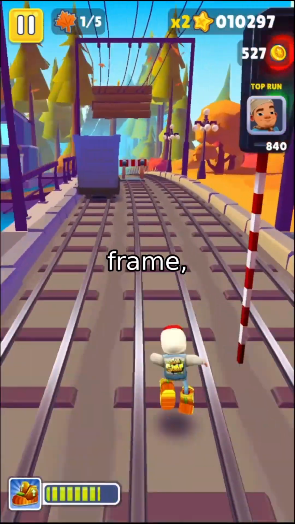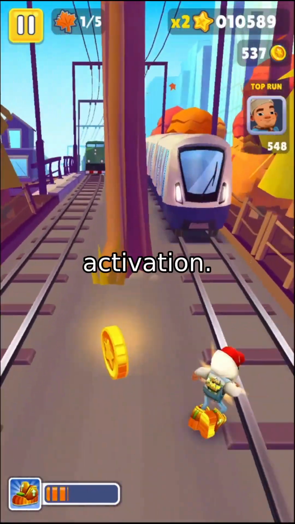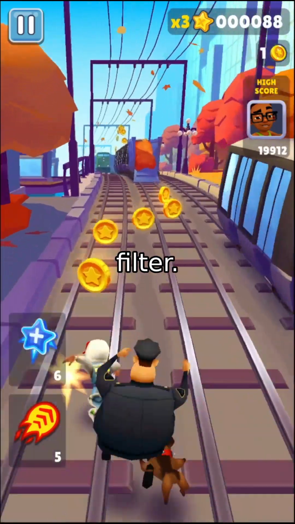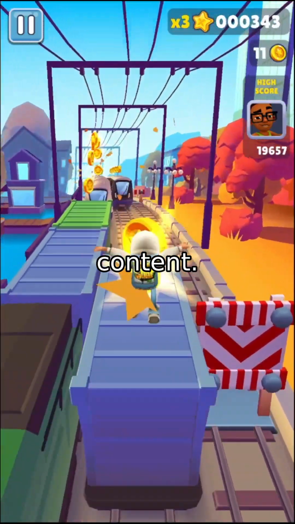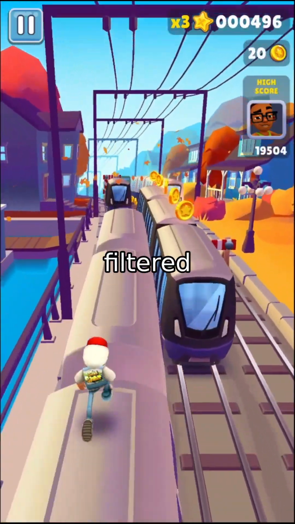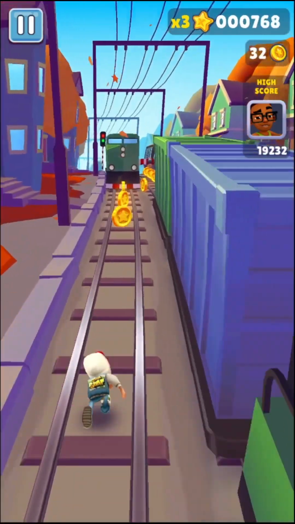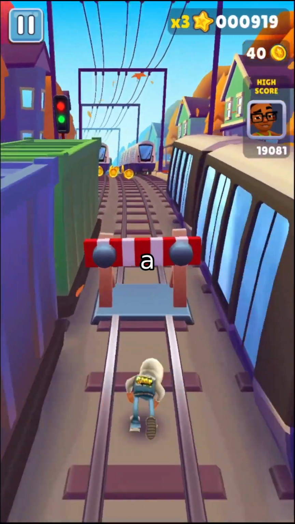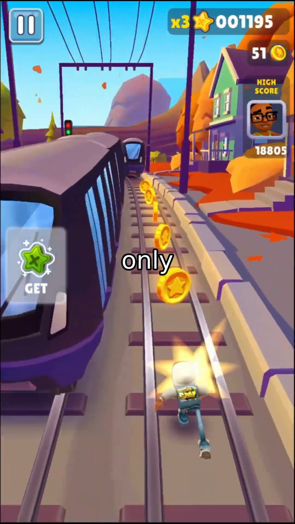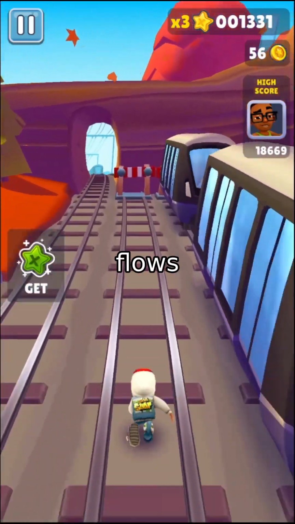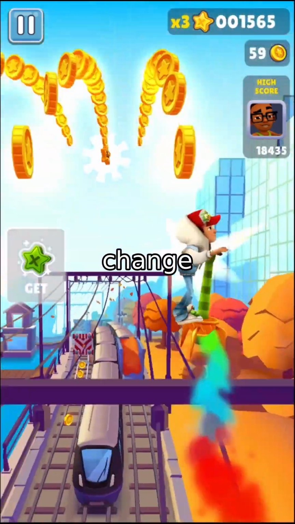Given the feature map from the previous frame, SPM computes a weight matrix using a lightweight convolutional block and a sigmoid activation. This matrix acts as a filter. It suppresses regions dominated by degradation and preserves only the most informative, stable content. Then, the module combines this filtered version of the previous frame with a propagated feature from 2 frames ago, using element-wise multiplication and addition. The result is a clean, content-rich feature that's passed to the current frame. This selective process ensures that only high-quality, temporally consistent information flows through the network. As a result, temporal modeling becomes robust even when degradations change over time.